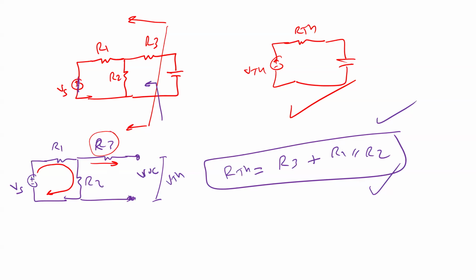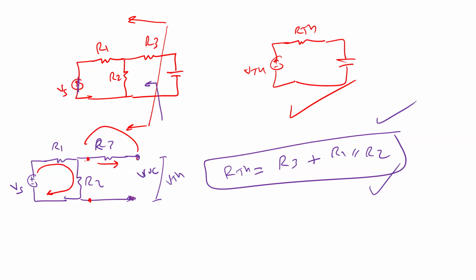So it should be a closed loop. There is no closed path here. So the current cannot come this way because it's an open circuit. Anyway, that means because there is no current here, the voltage here is the same as the voltage here, because there is no voltage drop. What makes a voltage drop across any resistor is a current. So if I can find the voltage here, it should equal the voltage here, because there is no current here.